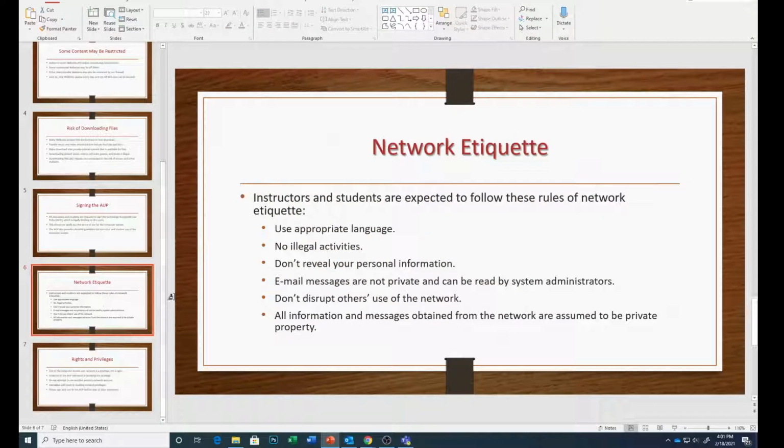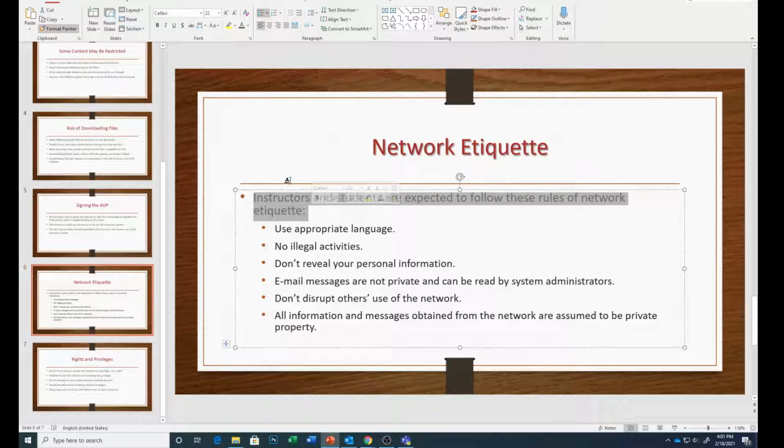Now go back to slide 6 because we're only going to do it to the first level bullet only, not to the sub bullets. So just highlight this top line. Now hit the escape key. So we've copied that format to all of the bullets except the sub bullets on slide 6.